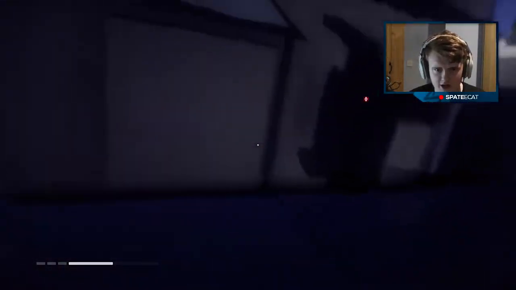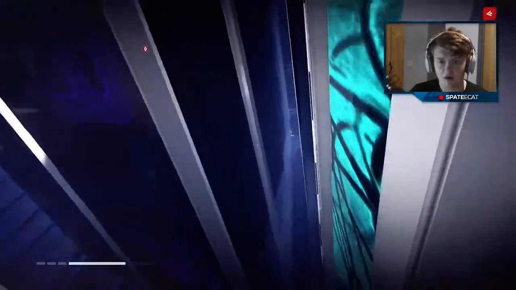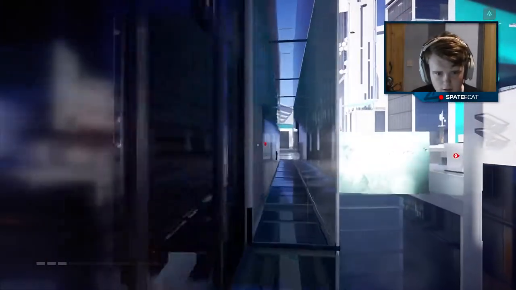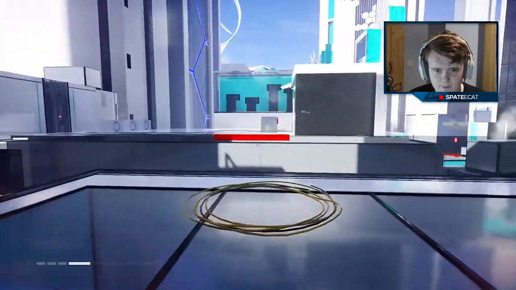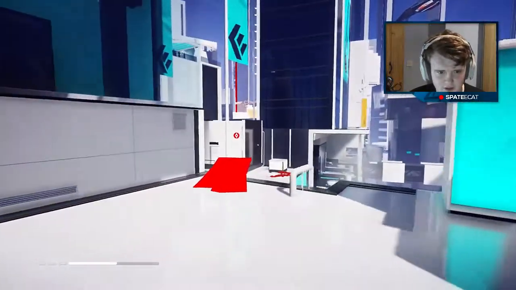Oh, it like retracts it in. That's cool. Does that mean our swingy thing is gone? I jumped and hit my microphone. Great. Okay, looks like we have to wall run and then hit this. Right, looks like we're going to be bashing some heads in for this guy. What's his name again? Dogan?